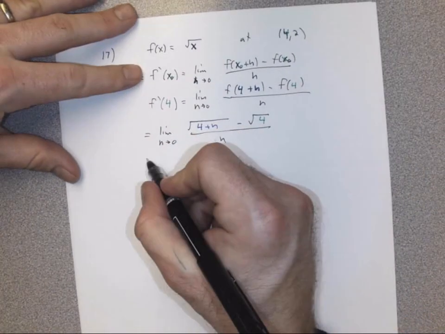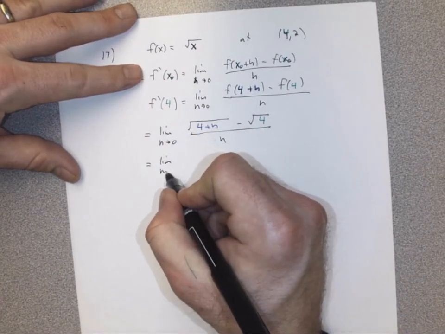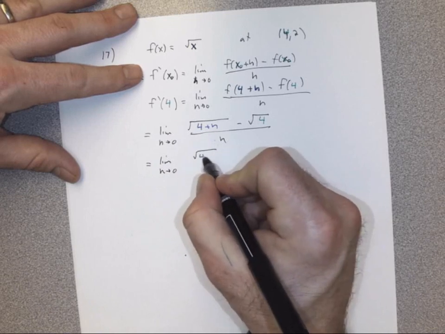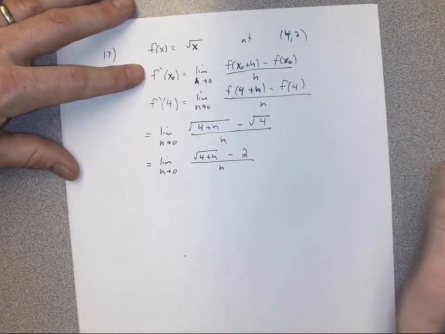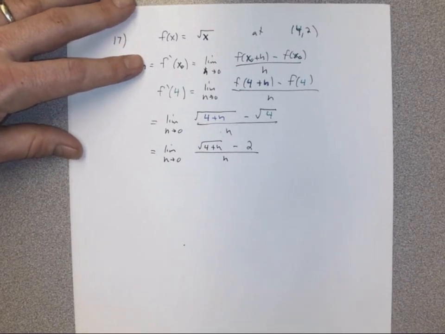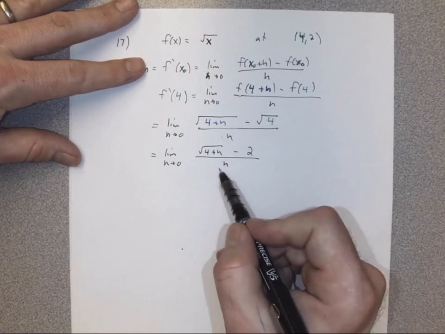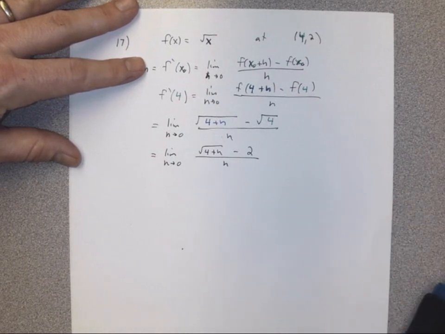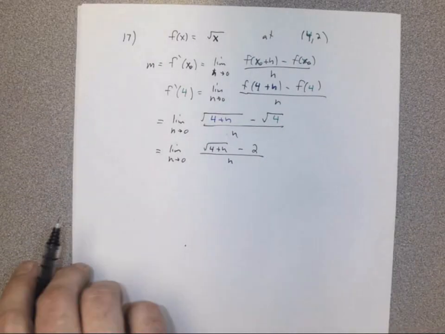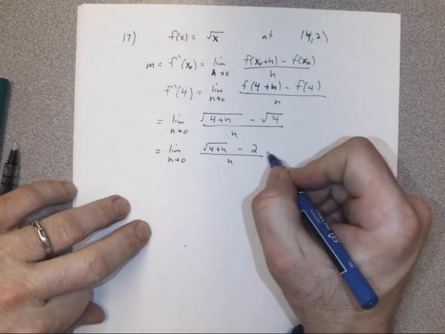All right, so then we're going to simplify as much as we can and see if we can just plug in h equals 0, because that's kind of the hope, right? Like, please let me be able to plug in h equals 0. But can I plug in h equals 0? No, because the bottom would be 0. So how do you simplify things that have radicals if you can't plug them in? Conjugate, yes, conjugate.